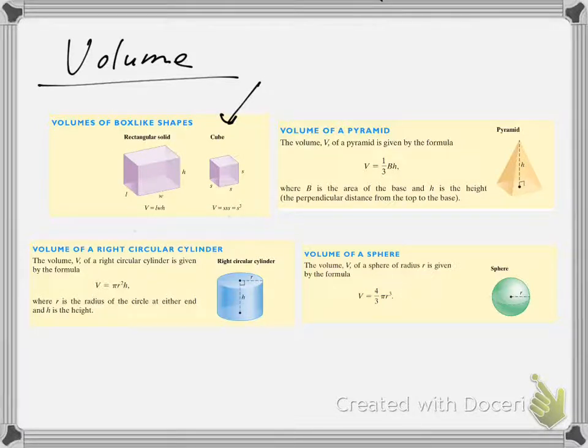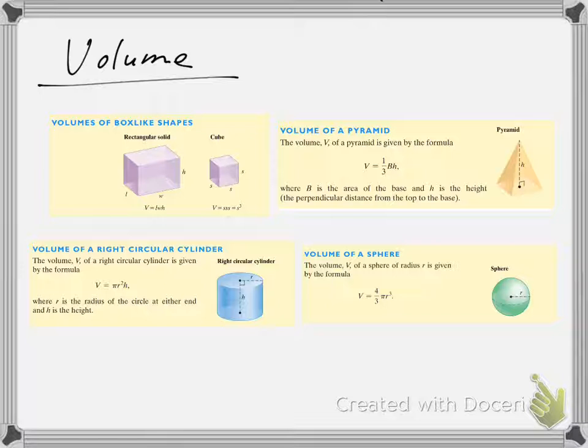The volume of a pyramid is 1/3 base times height. Okay, so the base here, guys, this base is referring to the area of this entire base. Down there, I don't know if you can see that, but this has a rectangular base in the picture. You could actually have a triangular base. That'd be fine. So the B is the area of the base, and then H is just simply the height of the pyramid. Okay. All right.